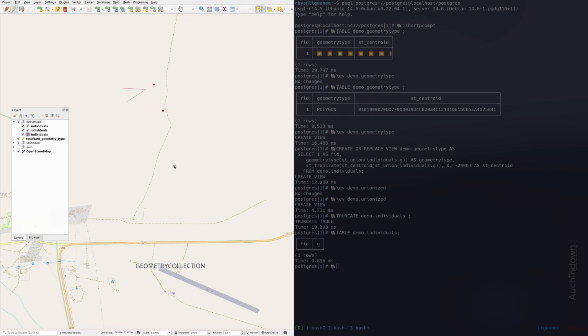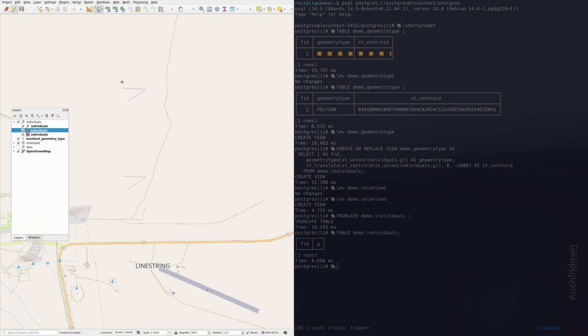And we're back to a geometry collection because we have a line and 2 points. If I remove the points, then we're back to a line string.